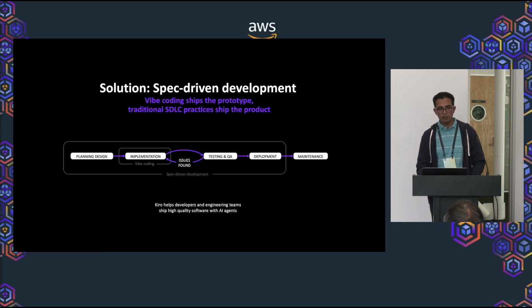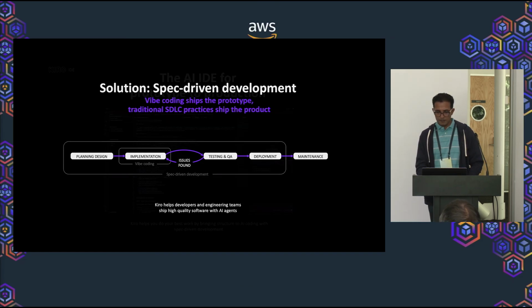So it's no more about using agents to just write code. It's using the agents in the entire software development lifecycle, all the way from requirements, design, implementation, testing, documentation, and then completing that loop while using these agents.